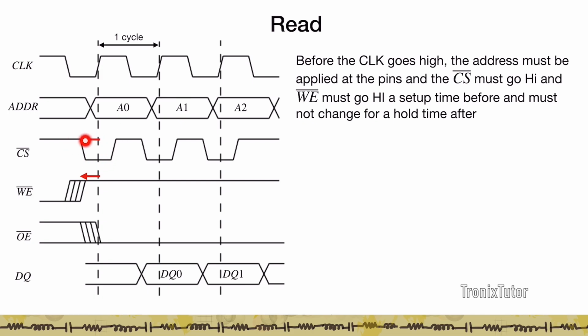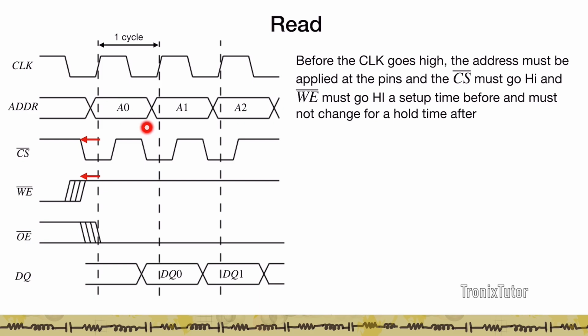Additionally, the chip select signal should be enabled to ensure that the chip is ready for the read operation. We send the write enable signal high to tell the memory this is a read operation. Again, this signal has to be sufficiently settled before the clock edge comes in, so it has a setup time and a hold time. And then you also have the output enable signal, which goes low once the read operation begins. And so once the read is completed, data shows up at the output pin, and so whatever is stored at address A0 shows up on the output pins as DQ0.